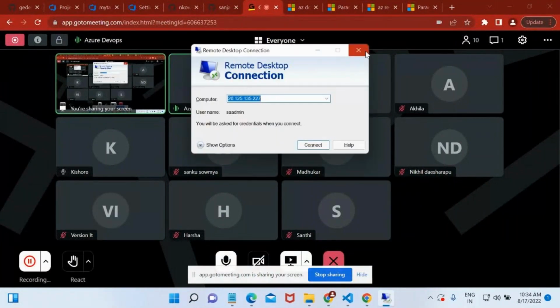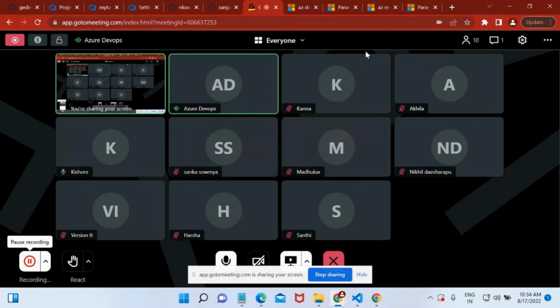Which IP did you take? Public IP or private IP? Public IP. Okay. How did you connect to the Ubuntu machines? Putty. There you need to give public IP or private IP? Public. That's what I told you. So during your initial stages, wherever you see, use only public IPs. After some time, you will be using private IPs.